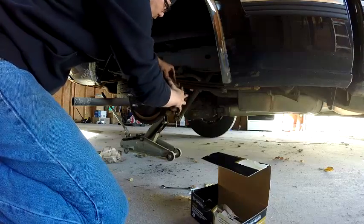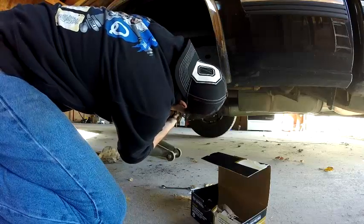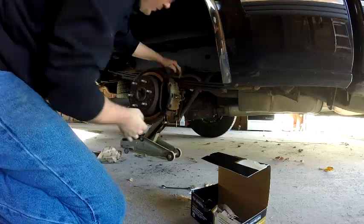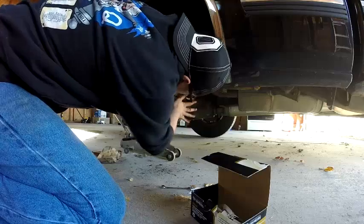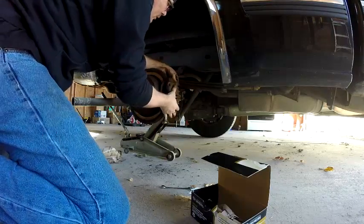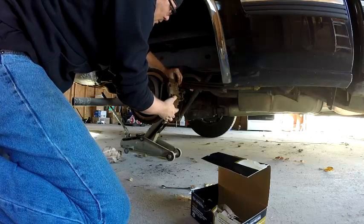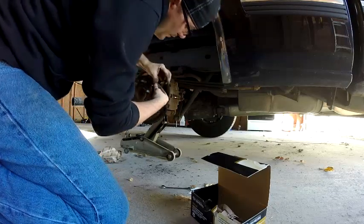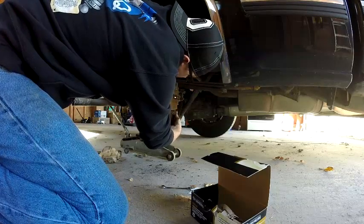Now this is gonna be a little tight getting on, but this is no big deal. Make sure your rubber boots for your bolts, kind of push them in behind this so they don't get torn up. So you get it in there, put your bolt in that hole, line it up, get it started. I take them all the way in, so I can't turn them with my finger no more. From the bottom, shake it around from the hole.